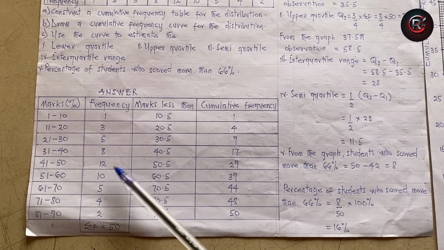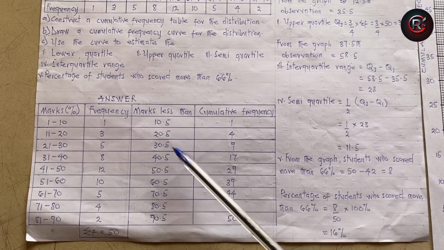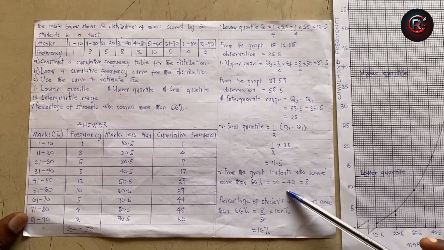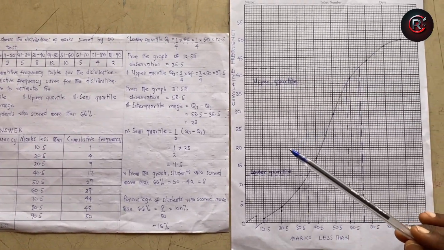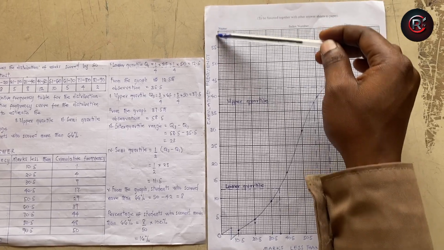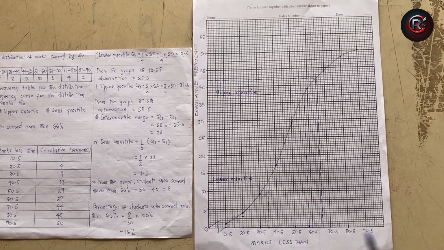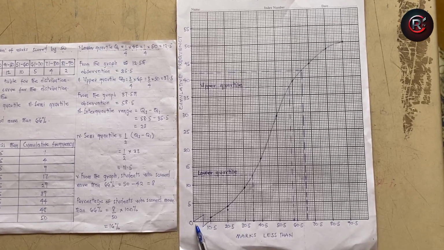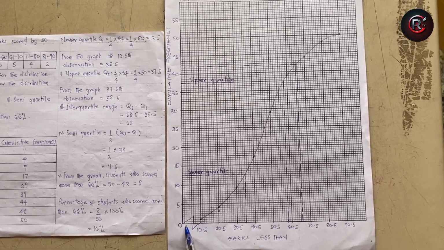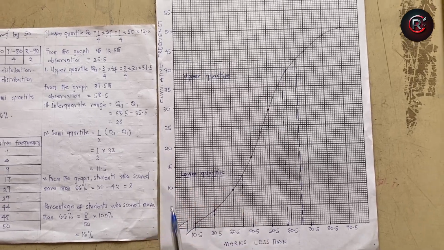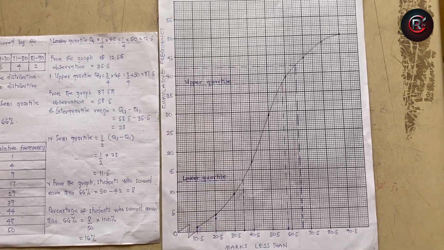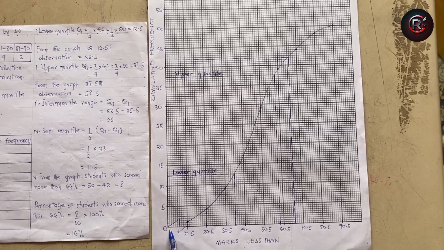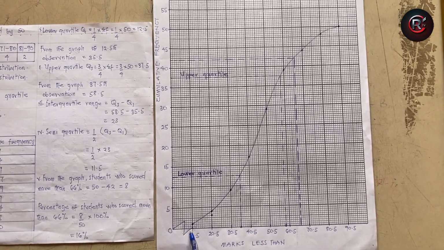All right, let us see how we can use our max legs down and the cumulative frequency to draw our cumulative frequency curve. All right, so for the curve, we have the vertical axis and the horizontal axis. Now we break the graph here because on the horizontal part, we are not starting from the origin. It's only the vertical part that we start from the origin 0 here. So we break the horizontal part, the first 2 centimeters.